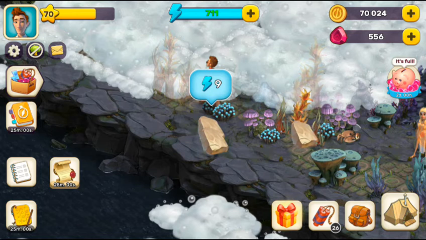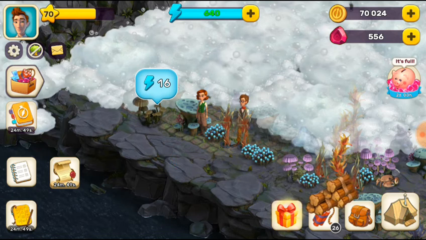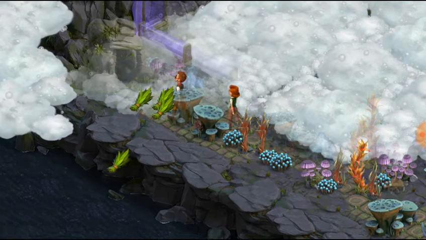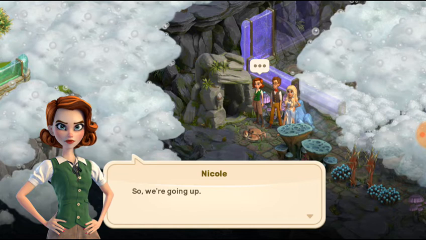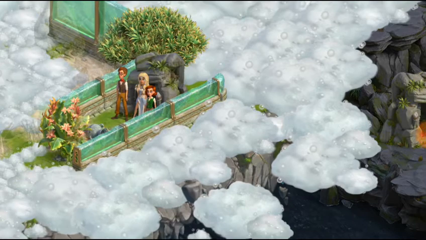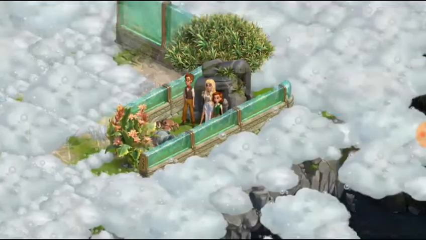So guys, if you need to complete this event, you need lots of energy. As you can see here, we are near. So here we go, we found a cave. As far as I remember from my school days, this is the entrance to the Sittingly Hall. So we are going up. Okay, now that's the last place, guys. Here you can see. Now we need to find the string, and we are very near.